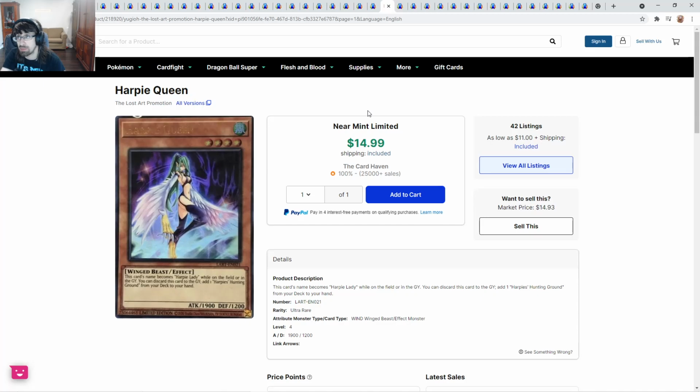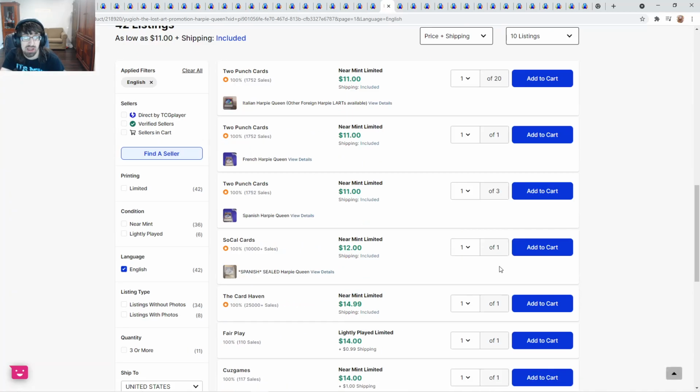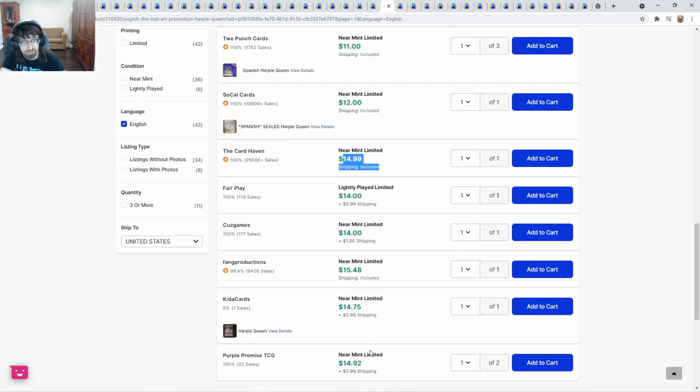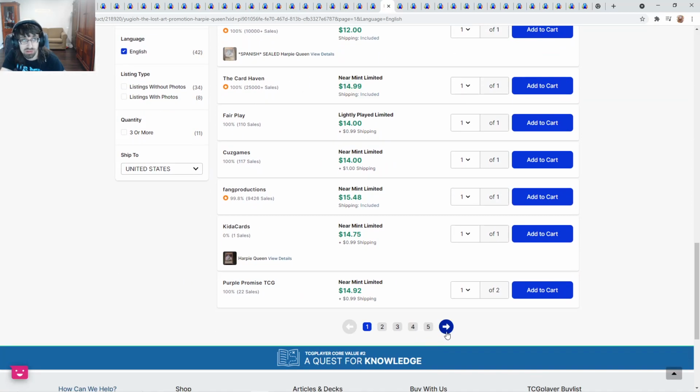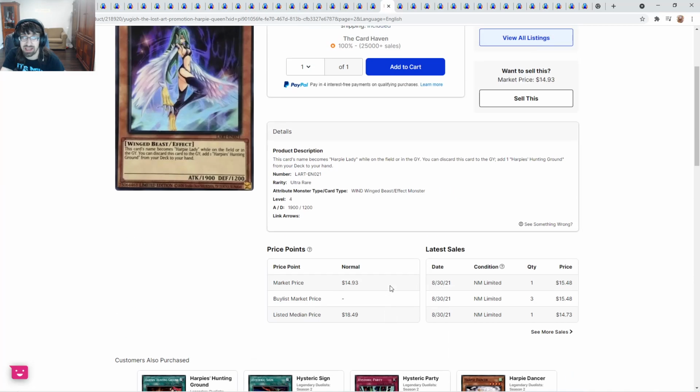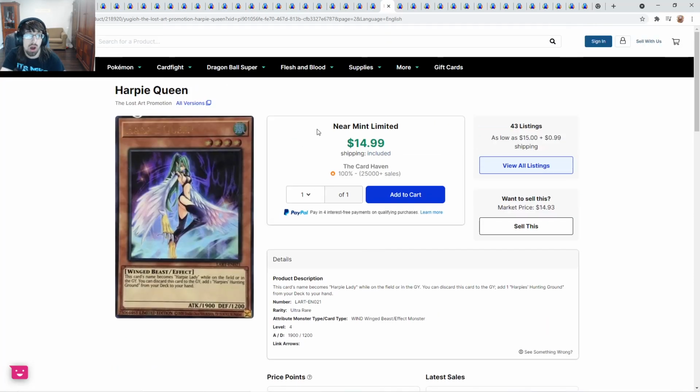Harpy Queen. So someone wanted me to look at Lost Art, so I'm gonna dive through these. Dancers here are about $15. Kind of going up. I want to see where the next verified seller is besides those two. And going up to about $17, $18, but they're 15s for now. Would I grab this one? Definitely. It has the side boob, the armpit, the thigh.